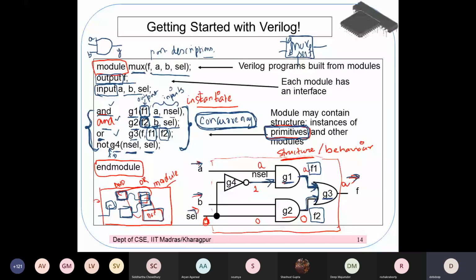It is one thing that I want to again say, that this is not a function call. Like in C, we have function calls. It looks pretty similar, but it is not a function call, and rather we will call them instantiations. The main key point here is that all these AND gates, OR gates, and NOR gates are working in parallel, concurrently. And that is the key difference of how the Verilog simulation happens compared to what you will see in a programming language like C.